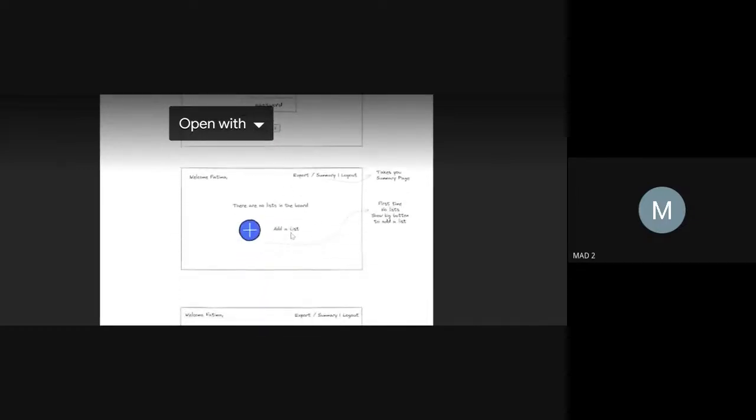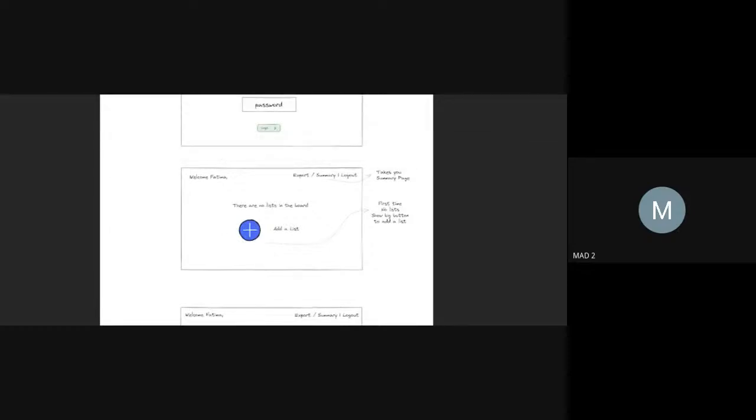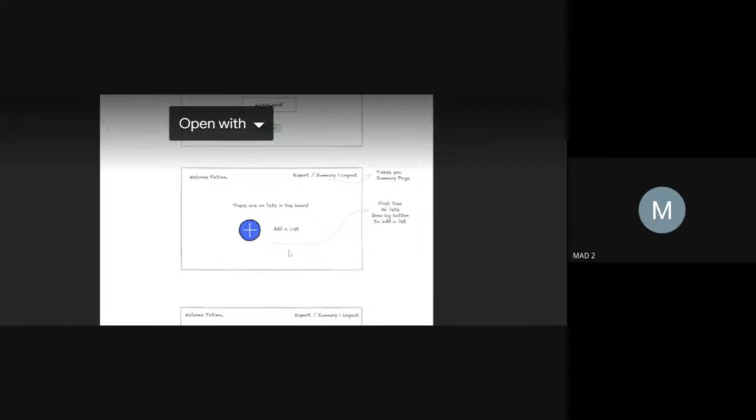Once the user has logged in, assuming this is a new user who has just registered and logged in for the first time, there are basically no lists available on the user's dashboard. There are no cards available. So you should have a button that asks the user to create a new list. Remember, a card cannot be created if there is no list. Firstly, the user has to create a list. Then only the user should be able to create a card. The user cannot create a card before creating a list. So this is how the user can create a list.